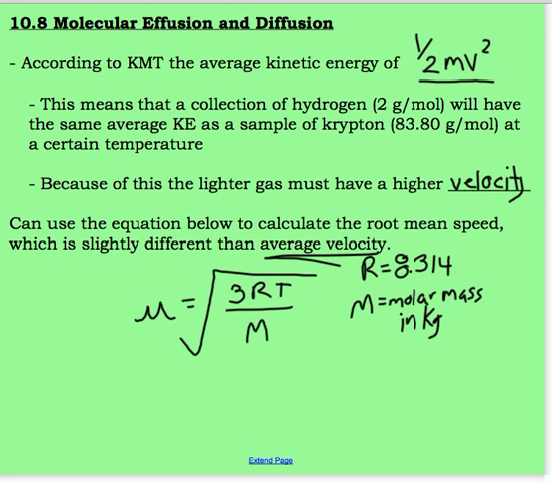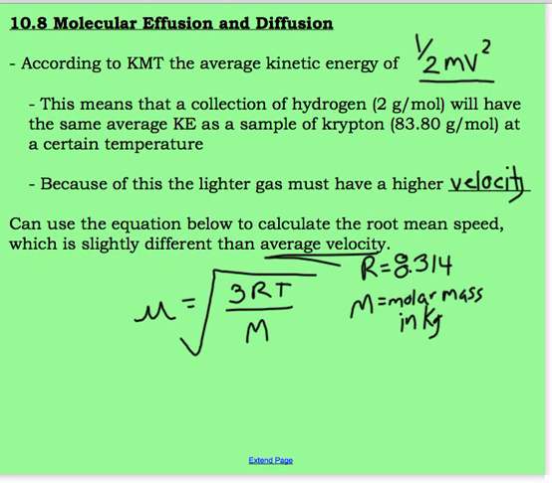You can also calculate a root mean square speed, and it's a little different than average velocity. It's just showing you on average how fast the gas is moving. And it has this little u right here, and it just equals the square root of 3RT over your molar mass. You have to use 8.314 for R because of the way it's been determined. Temperature is obviously in Kelvin, and the molar mass is in kilograms. Again, this is just a rough estimate of how fast overall the gas is moving. And if you had a sample of hydrogen and a sample of krypton, hydrogen's root mean square speed would be faster than krypton's root mean square speed.